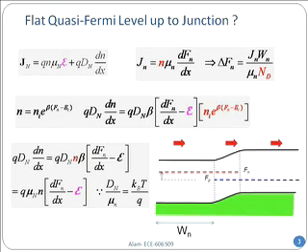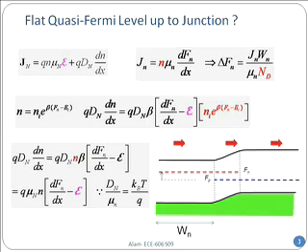So when I have a large N in the majority carrier side, I'm not talking about the right-hand side arrow now. I'm talking about the arrow on the left-hand side in the N region. In the N region, I have a huge number of electrons, right? So therefore, the gradient of the quasi-Fermi level that I need in order to drive a certain amount of current is minuscule. As a result, you can see that N is equal to ND.